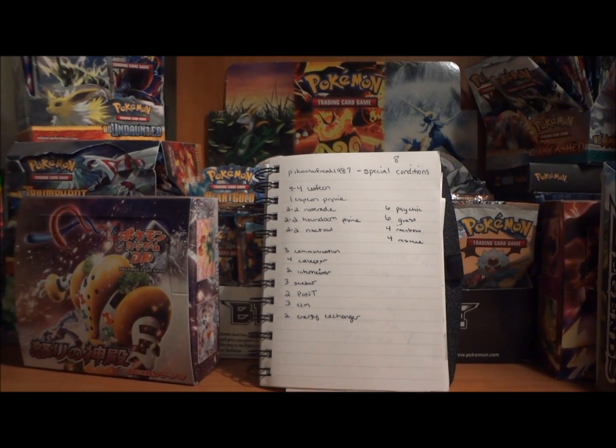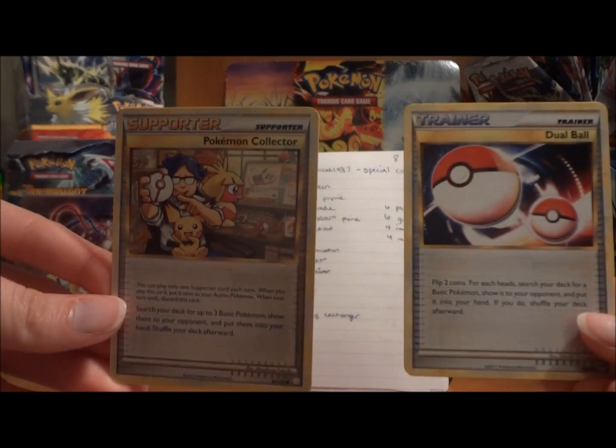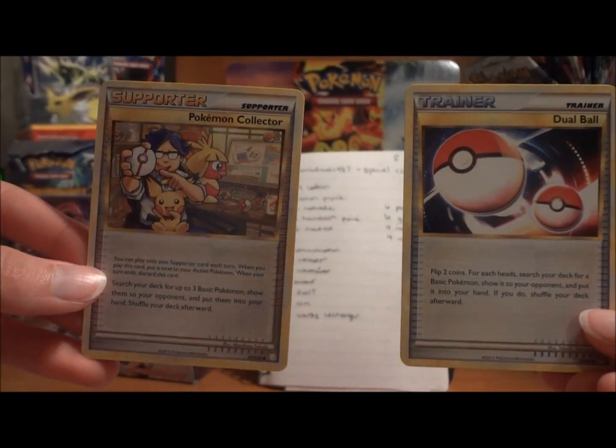You run 4 Collector, no Dual Ball. I think that's pretty solid. I think you could probably be safe in dropping your line of Collector and Dual Ball down to probably 3 Collector or even 2 Collector and 1 Dual Ball.